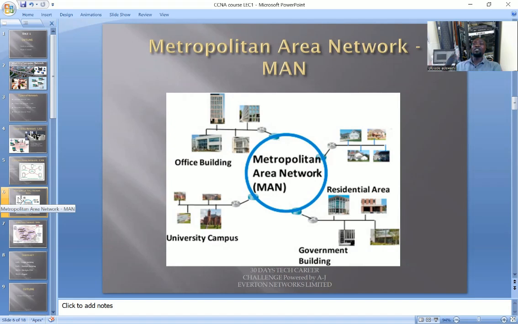We have different local governments in Lagos, and maybe in your state too. Now think of a metropolitan area network as linking together each of the campus area networks you have in that city, linking Ikeja local government, for instance, to Surulere local government.